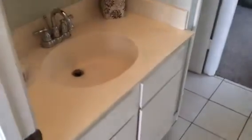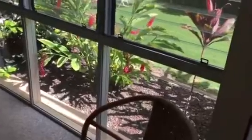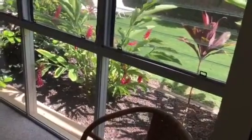You walk into the master, you have this little vanity. It's not granite, it's not cherry, it's an older one. And instead of the soffit above with the recessed lighting, it's just a fixture on the wall. These people, though, as I mentioned upstairs, did a really nice mirrored slider here on the closet. So that reflects everything and makes it feel wider. And then here, I think they had a choice of solid lower level glass and then jalousies up above. I think the other one had jalousies all the way to the bottom, but I may be forgetting.